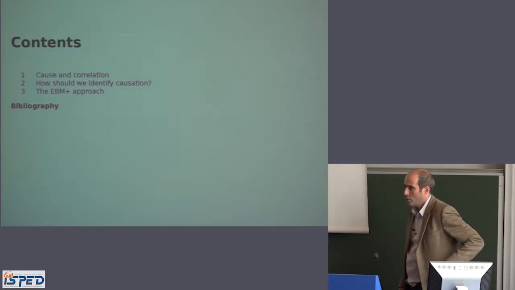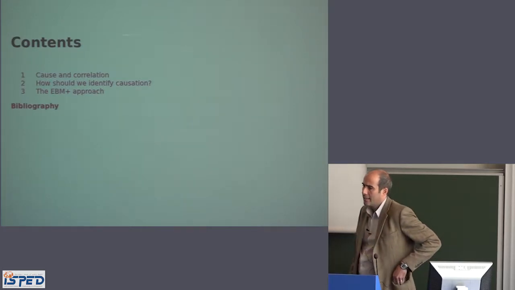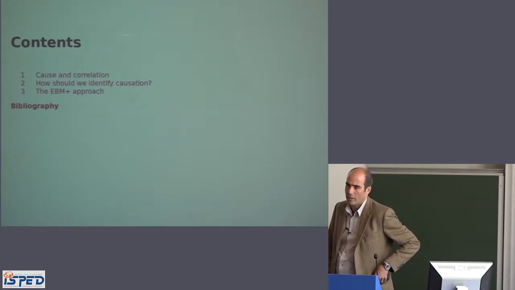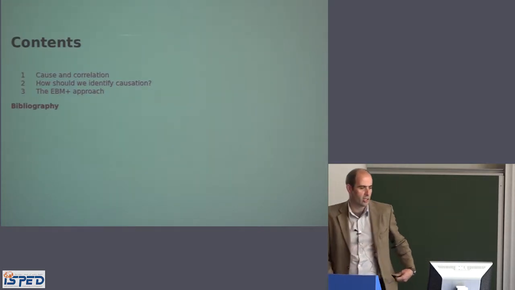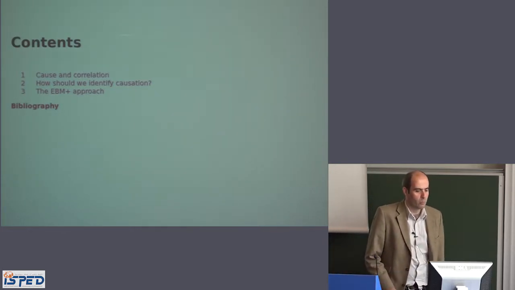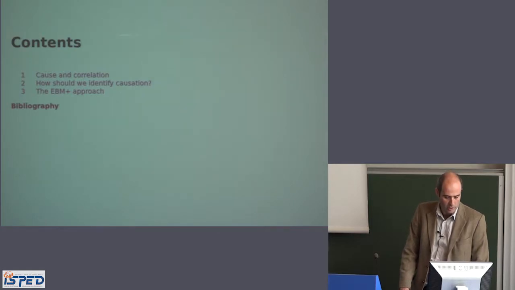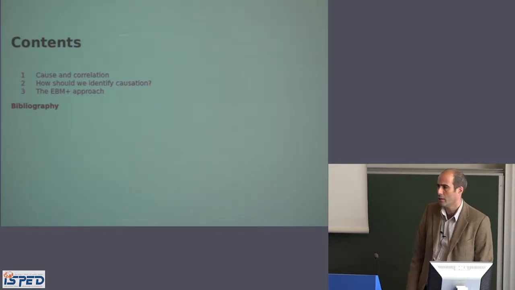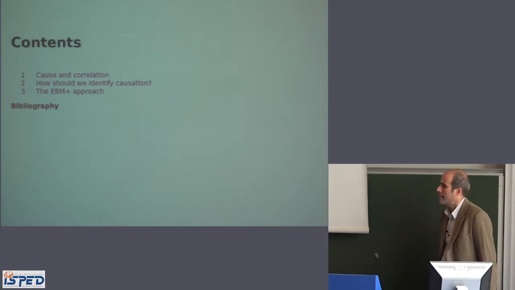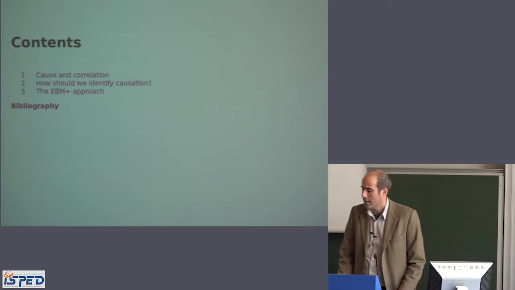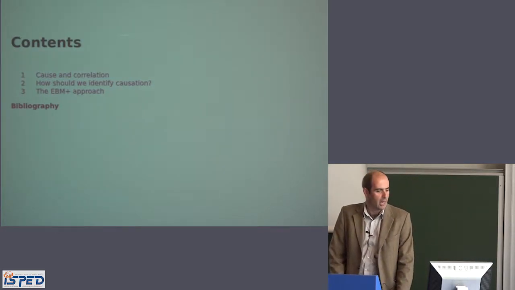So first of all, I'm going to talk about the link between causation and correlation. We all know that causation isn't correlation, but we don't all know quite what the relationship is between the two. And it helps when we want to understand how to identify causation to be clear about the link between cause and correlation.